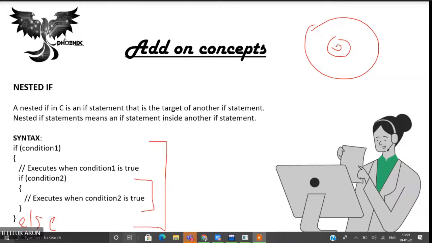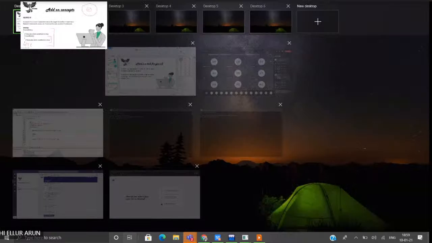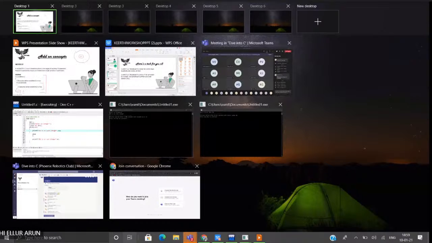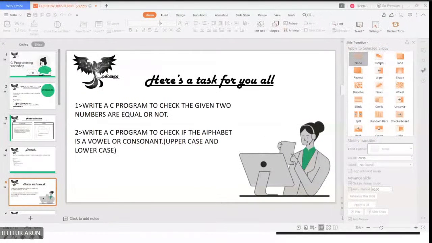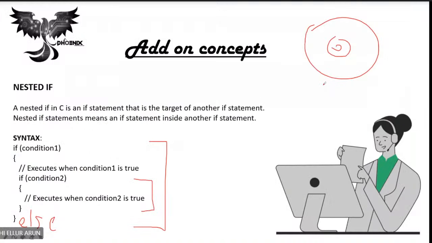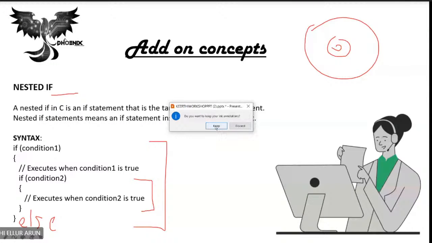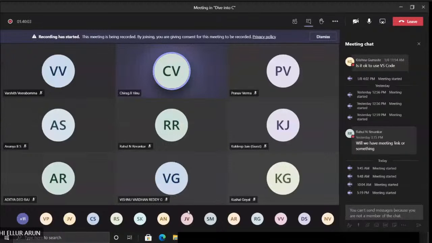And this process is called, this kind of loop is called... am I even sharing right now? Okay. So this process is called nested if. Is it being shared? Yes, ma'am, your voice was breaking, so we couldn't hear what you were explaining about nested if.